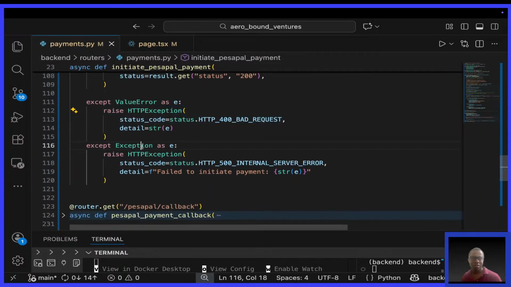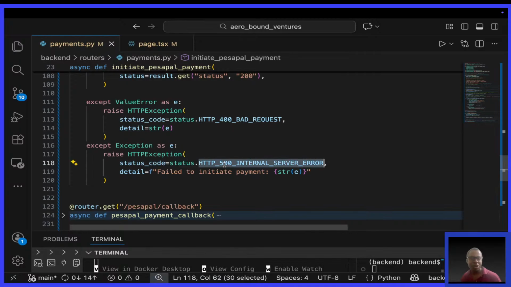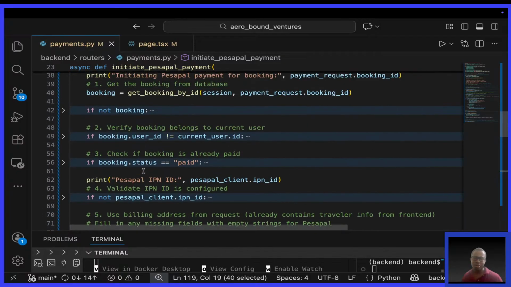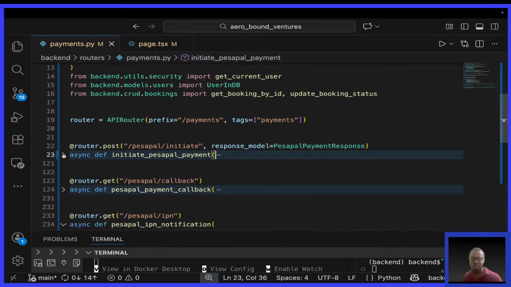In case there's a general exception, we raise it, with appropriate status codes, 500 for internal server error and 400 for bad request, because the value error would mean you have sent us invalid data, so we send you a bad request and convert that error to a string as the detail or the message detail. For the internal server error, we simply tell you failed to initiate payment and convert that error to a string and attach it to that message using an F string.